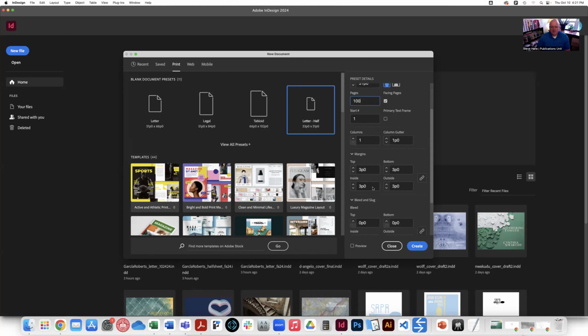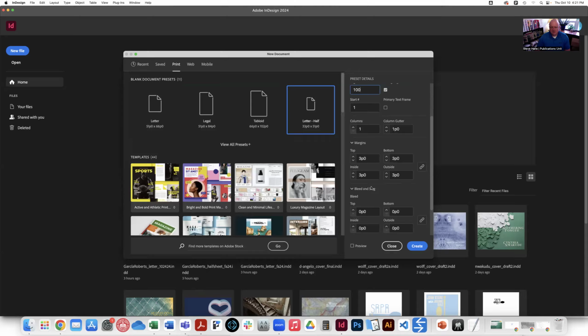The next thing that I'm going to do is adjust my margins. So margins for books can vary depending on the typography choices that you make and then also the leading for the typography. And so I'm going to go ahead and unclick the link and show you the margins that I use to get started. So normally as a starting place, I will use 6p0, which is approximately 1 inch for the top margin. The bottom margin, which is the largest, I will do at 7p6 or 1.25 inches.